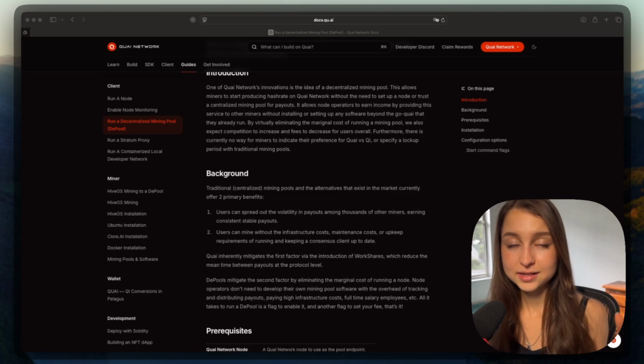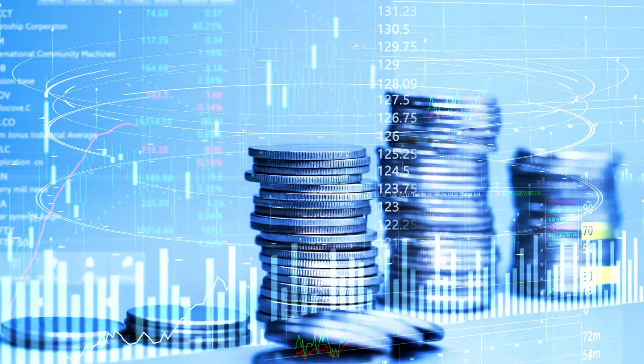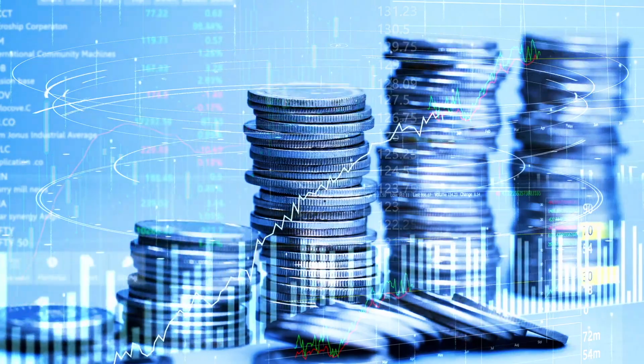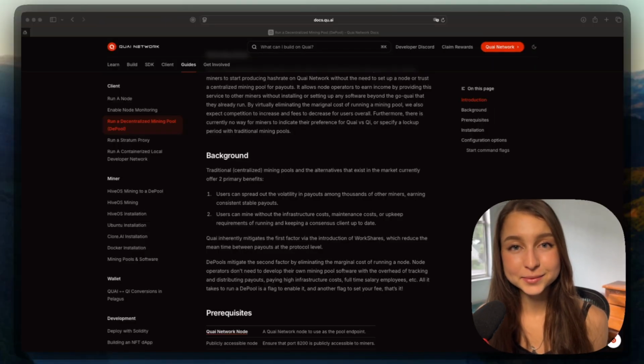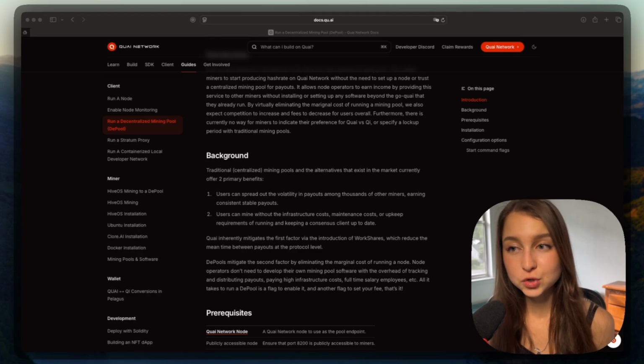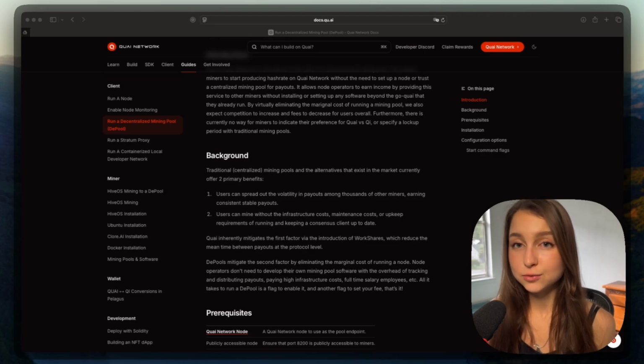So they end up having to pay up to 1% of their profits for a mining pool fee. That is quite significant, especially when the margins are not very large. So what I'm leading to is that at Quai Network, the developers came up with several features that keep the benefits of the mining pools for even smaller and medium scale miners, however, reduce or bring down to a very minimal scale all the negatives.